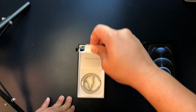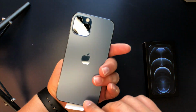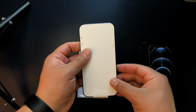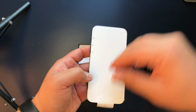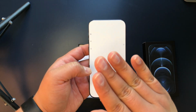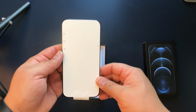And here it is. I like the fact that they're using less plastic this year as well. That's very good on them as well. And we really ended up just taking off the plastic anyways, but there's some satisfaction to that. I know that, and I'll probably miss that. But hey, we're saving some trees here.